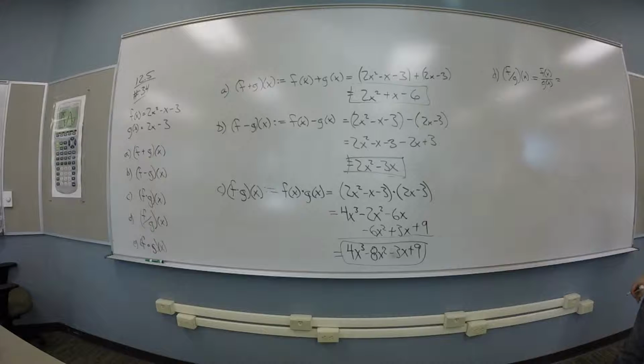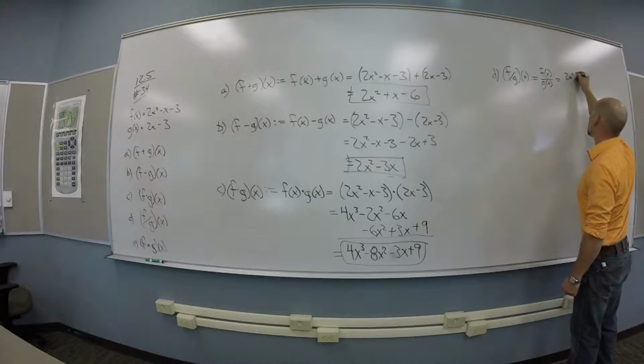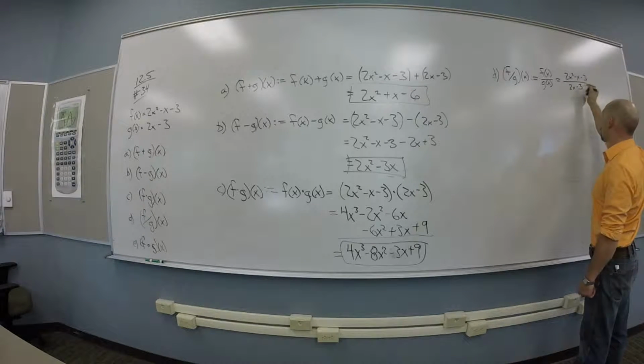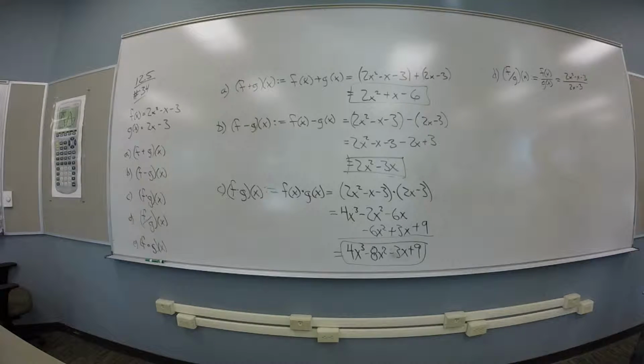Okay, so what's F? F of x is 2x squared minus x minus 3. And G is 2x minus 3. You could try to factor the top to see if you can cancel anything. We could try to factor the top to see if we could cancel, or we could even try multiplying top and bottom by 2x minus 3. Oh, don't do that, that'll make things horrible. That'll introduce something that we could have canceled, right? The other thing we could try is, instead of factor and cancel, polynomial division. You should maybe remember that from Algebra 1, but probably not.